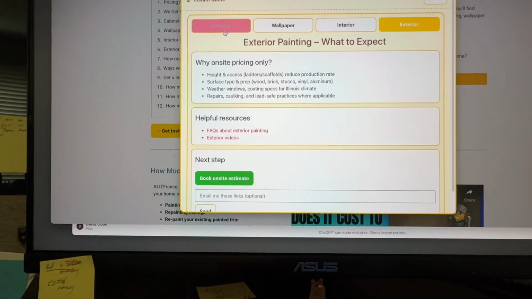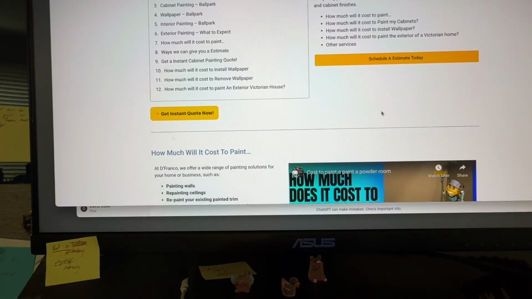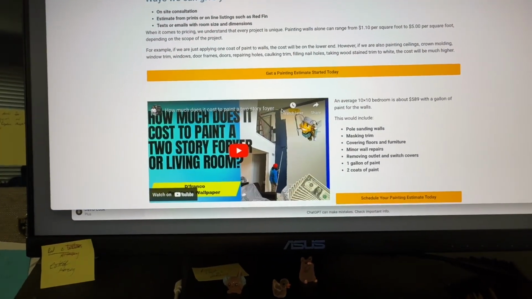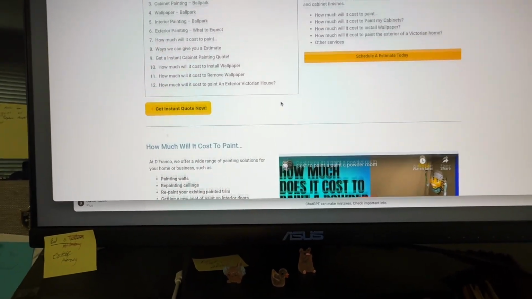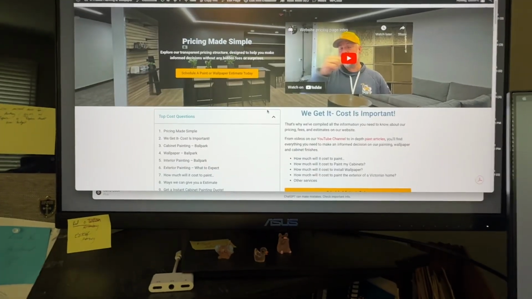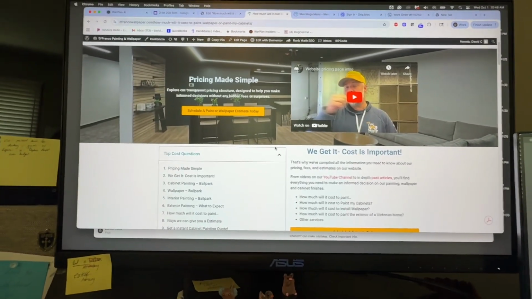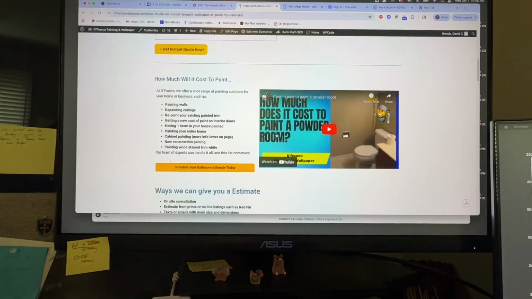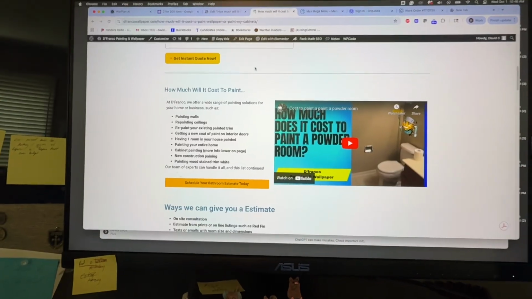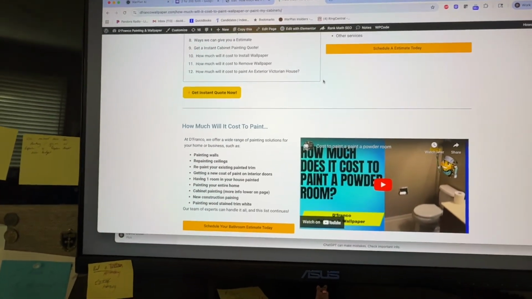But overall, it's quick and easy, and it's meant to be a ballpark just to see if we're a good fit. And then, there's just a ton of information on our website on pricing. We try to give as much as possible. We want to be as transparent as possible. We want to be able to help you. Hopefully we're a good fit. So there is our Get a Quote Now. And again, we'll be building out a page to explain a little bit more on this also, and they'll have a link in here, get more details. But for now, that's what we have on here. It's a start. And I guarantee you're not going to find other painters that are going to do the same thing.